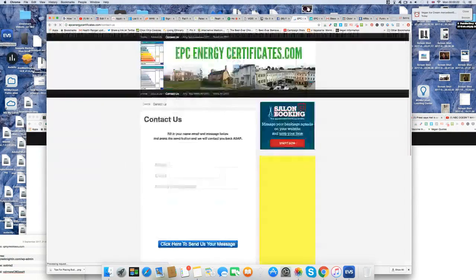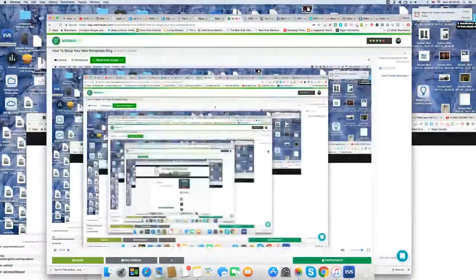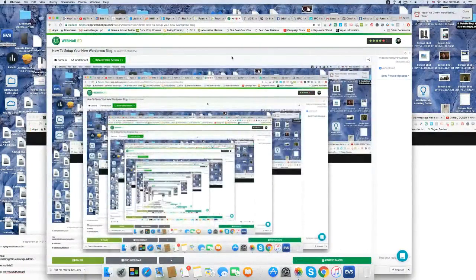So make sure you have calls to action on your website, because if you're doing a website and a blog and you've no call to action, nothing that people can do to pay you or to be able to contact them again, then you're wasting your time with a website, because it's not going to do you any good at all. I hope you find this useful, and I'm going to end off on that, and I will talk to you again soon. Thanks very much.